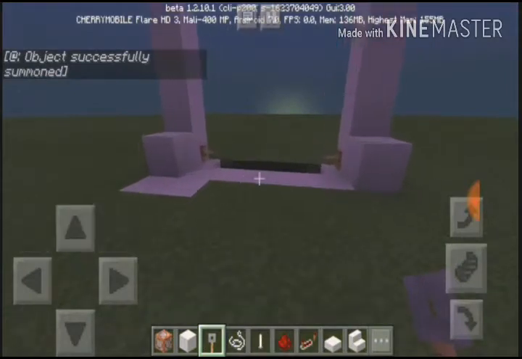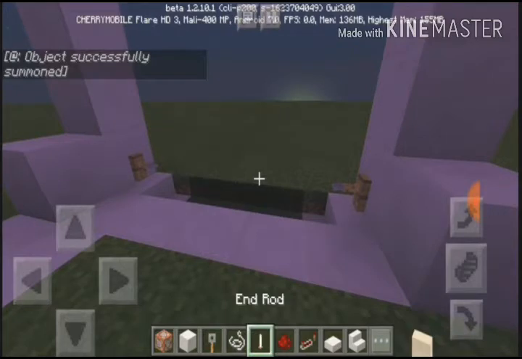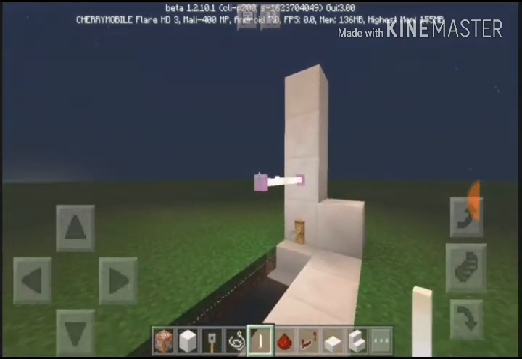Then let's put the design in the end rod as the gate.